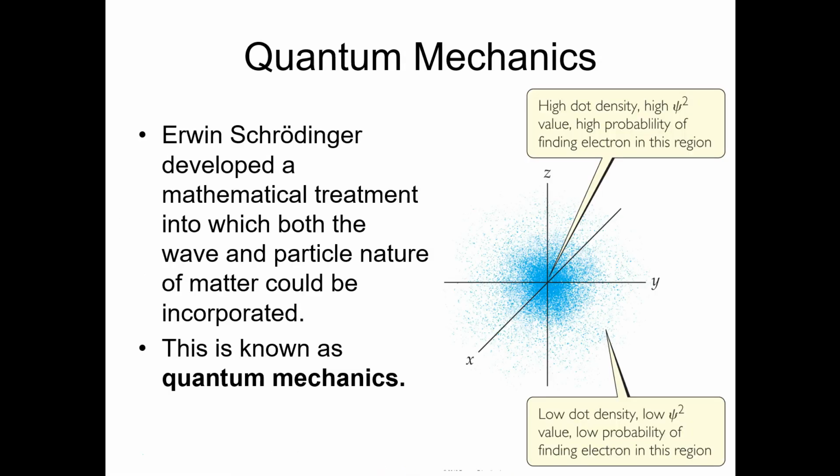So the best you can do is come up with some rules that help you define where an electron is likely to be found in an atom, rather than where the electron actually is. This all comes out of what's called the Schrödinger equation, which is also known as quantum mechanics. This is an example of a probability density for the location of the electron in a ground state hydrogen atom. It's basically a spherical thing. The more dots there are, the more likely it is to find the electron there. The fewer dots there are, the less likely it is.